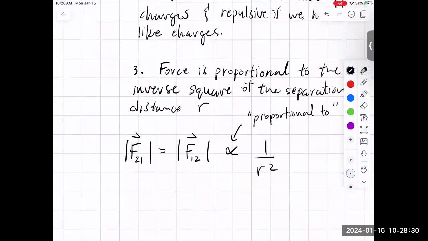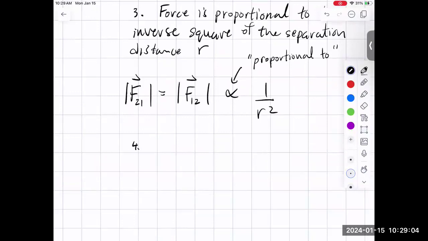Okay, good. Yeah, and it's a good point. It doesn't matter if the charges are identical, say like two electrons or whatever, then that's true. But we could have one of the charges be a really tiny charge, like a picocoulomb, and the other charge could be some massive charge, like a kilocoulomb or whatever you want. It's still true that the force on one is the same but opposite as the force on two. Okay, so the fourth observation is actually related to this point.